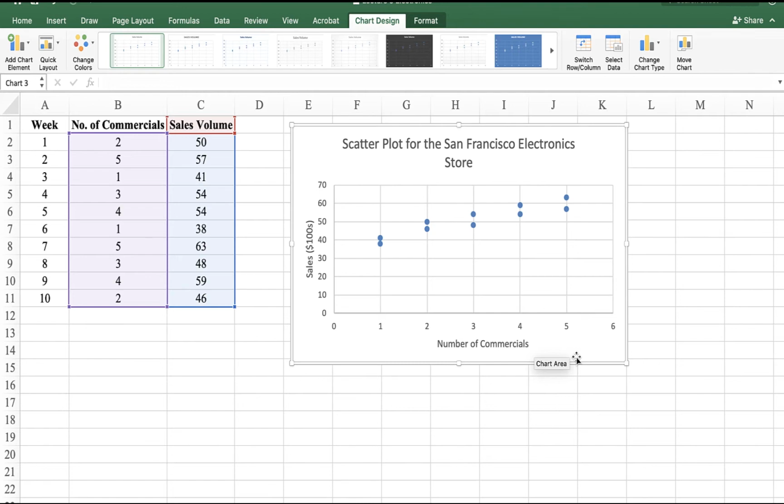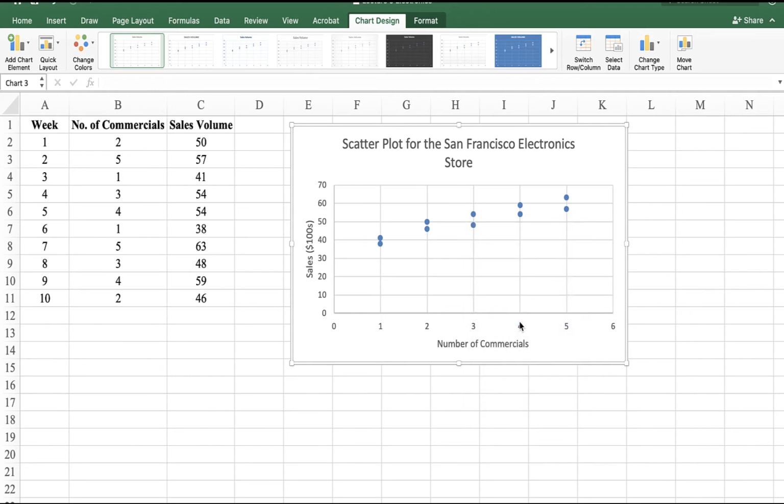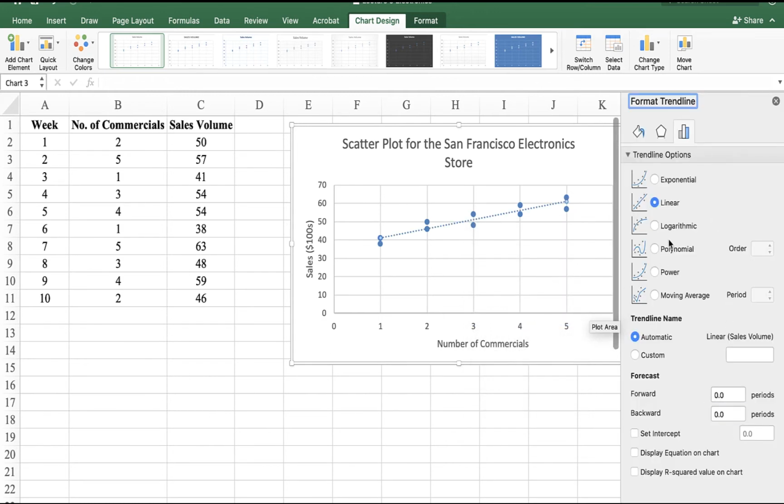Now, if you wanted to show the best fit straight line or the trend line, what the data seems to be trending, it seems to be trending upwards, doesn't it? It seems as the number of commercials increases, your sales do go up in a generally linear fashion. So if I wanted to find the general trend there, I can right click on any of these blue points. I just right clicked with my mouse, and then I'm going to go down to add trend line. When I do that, this opens up over here. It automatically puts in a linear, straight line, but you do have different options, which we won't be working with in the course.